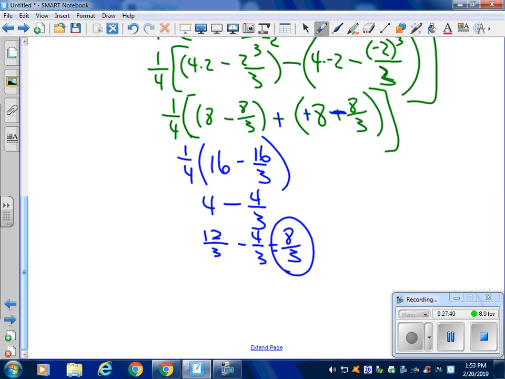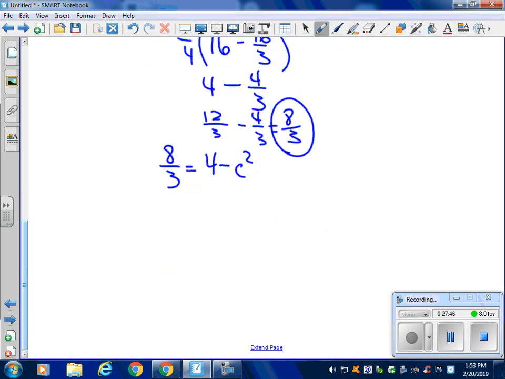So now we've got to figure out, when is 8/3 going to be equal to 4 minus c squared? Because that c value is the one that causes it to find that equilibrium where the part of the rectangle that's missing meets the same criteria as the one that's hanging outside. And that's not a very nice number. Would you agree? I think I'll multiply the whole thing by 3. Why would I want to do that? I don't like fractions when I'm trying to work a math problem. I think it'll be easier to work it if it doesn't have a fraction in it.